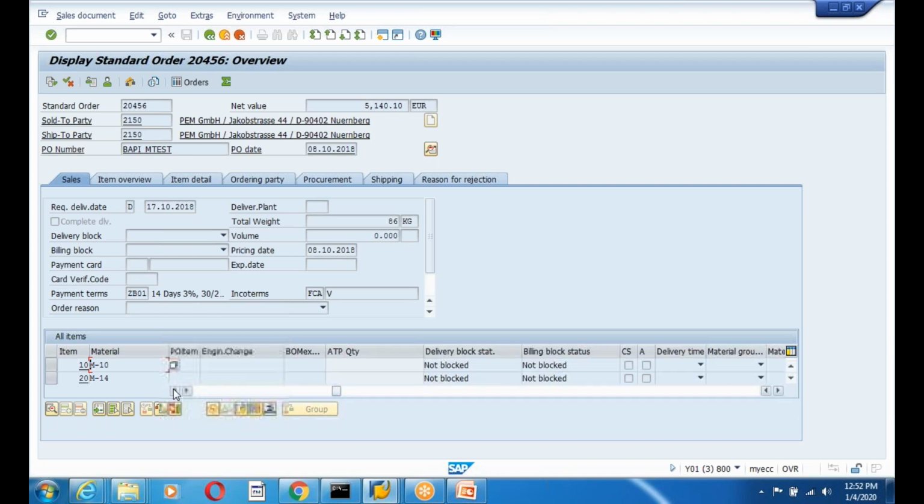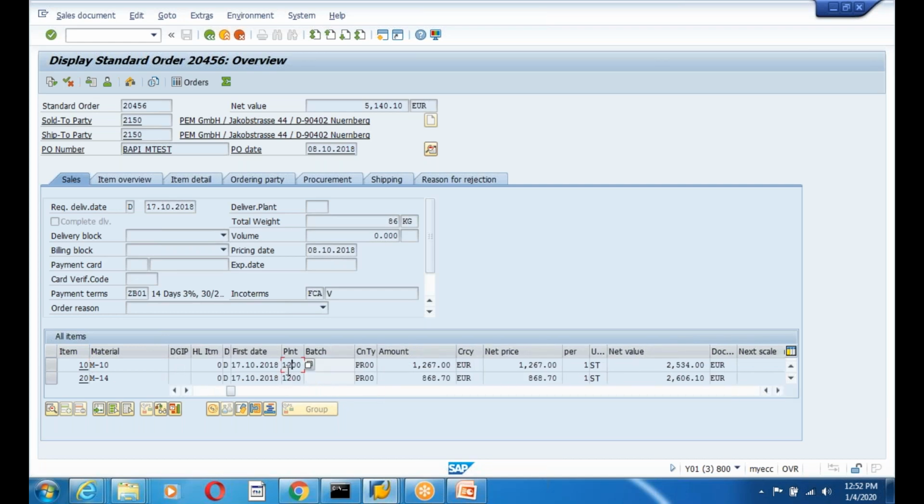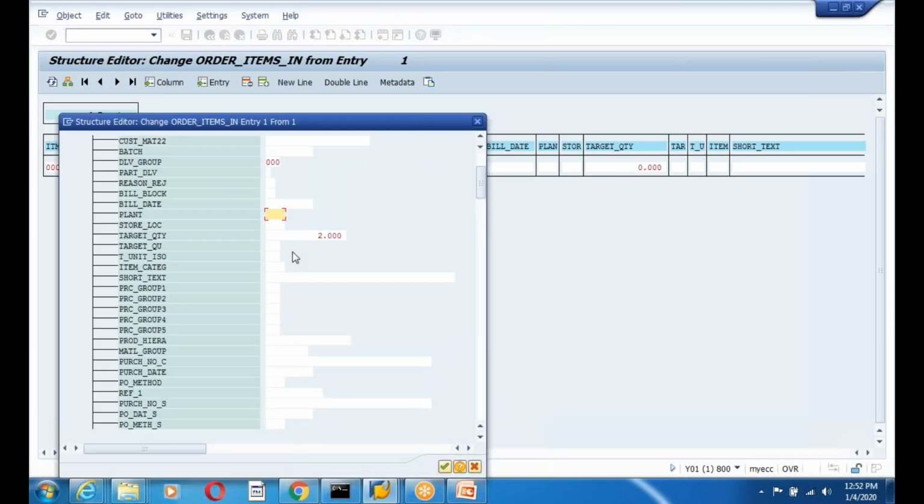Definitely you see the plant. See, guys, you can see the plant which is 1200. So maybe I can input the plant 1200.